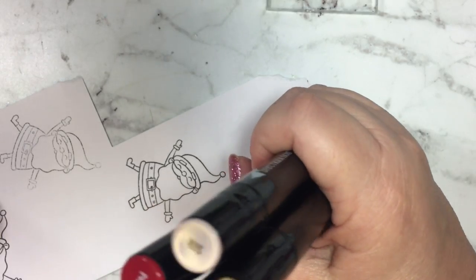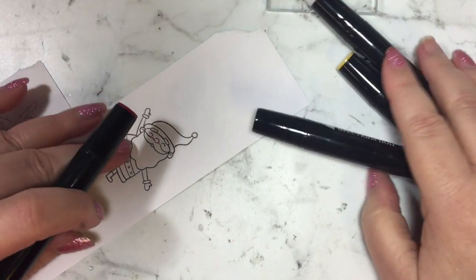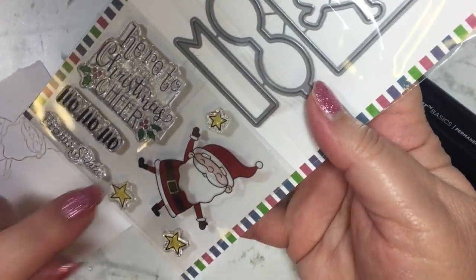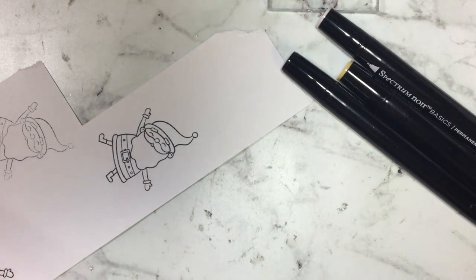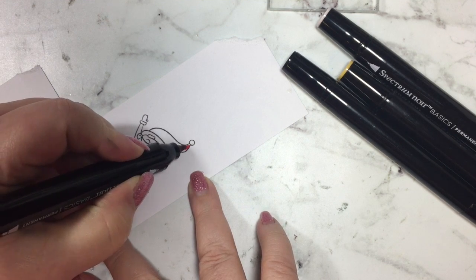To use four Spectrum Noir markers to color in my Santa Claus. This stamp is from Maker's Movement, and it came out of this package here. So it comes with the stamps and the dies, and it is called Christmas Cheer Stamp and Die Set. So to begin, I'm going to start with the red and go into the hat.